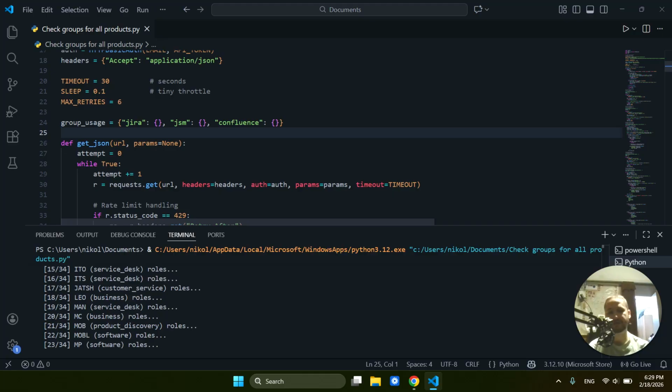Of course, it scans both company managed and team managed projects. So it's a really powerful script that could be really handy for admins, to be aware of which groups not to delete, so everything can be safe.